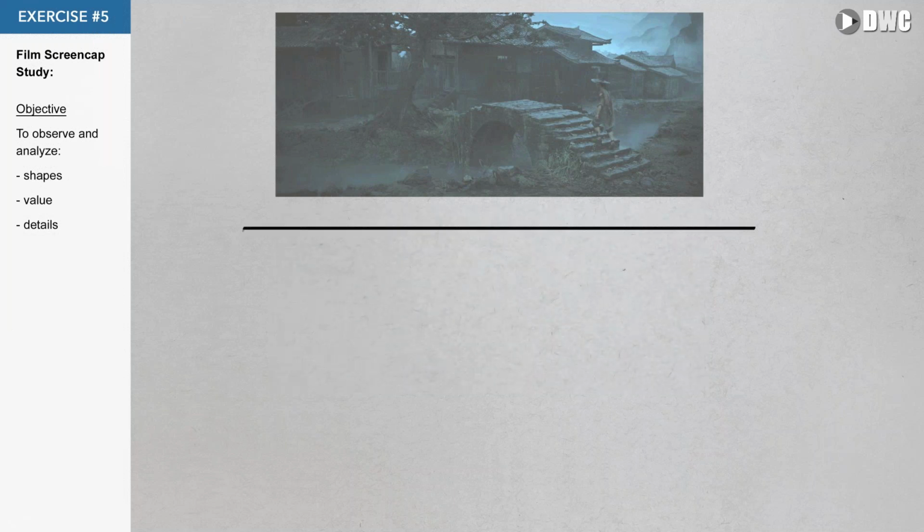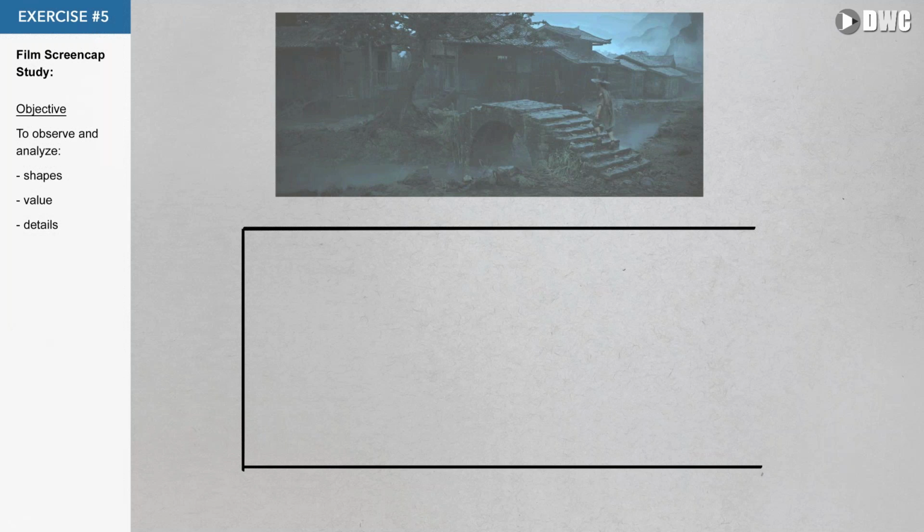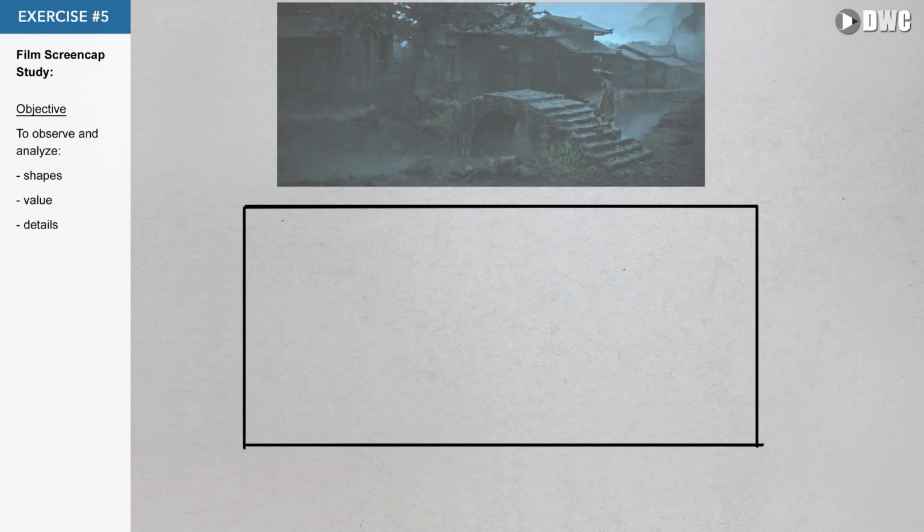So again, step one, try to match the frame. I'm going to try to draw a little bit bigger than the original. Okay, so I got the frame, matched the aspect ratio. Now I'm just going to do what we did before. First, I'm going to analyze the shapes. Look for obvious straights, obvious curves, obvious circles, obvious rectangles. So there's not really many obvious straights. There's no clear horizon line here. It would be roughly there.